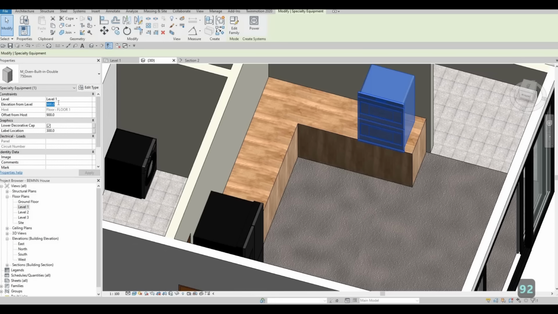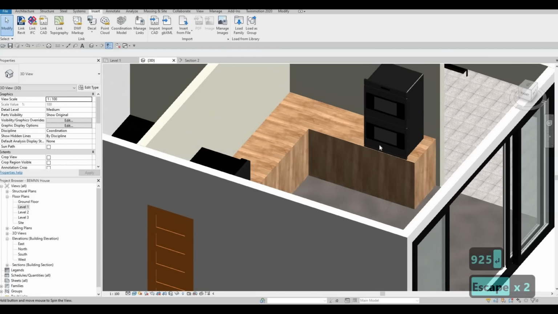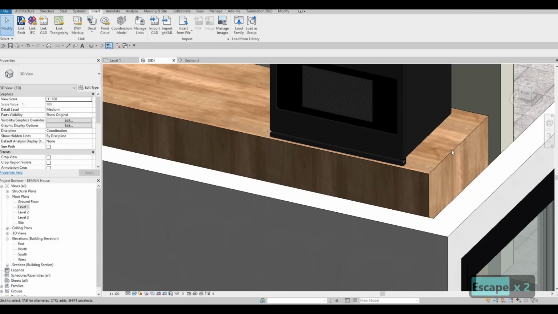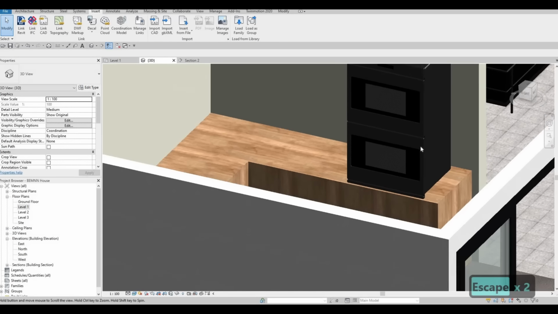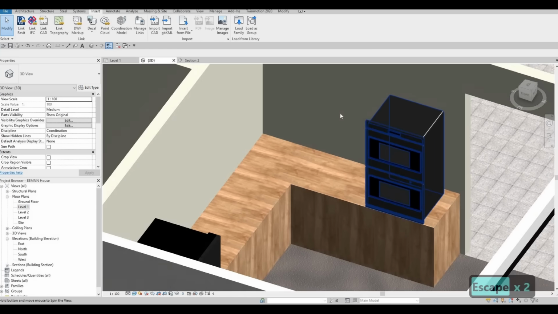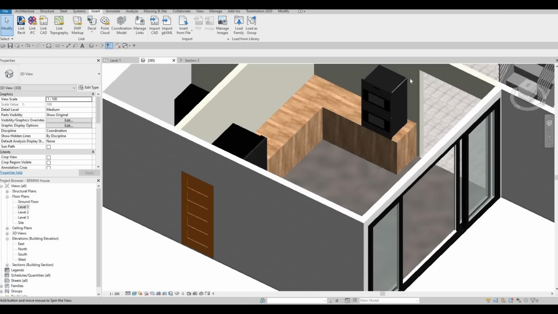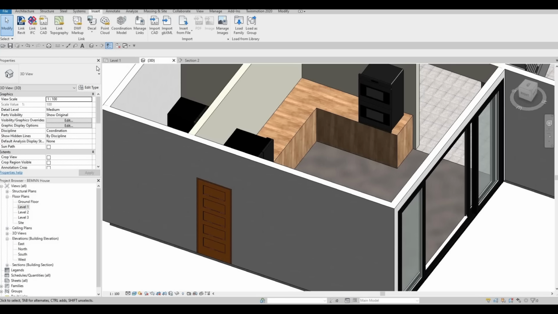Why 925 is because the 25 is for the top. So I'm just thinking further. So I know that there's gonna be a top, and then we could just put it exactly where it is. And then we're gonna put casing.